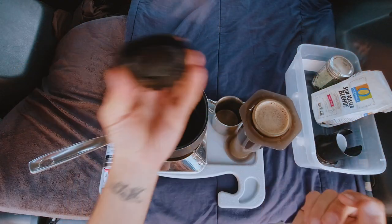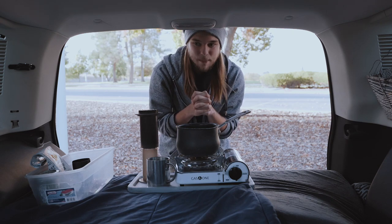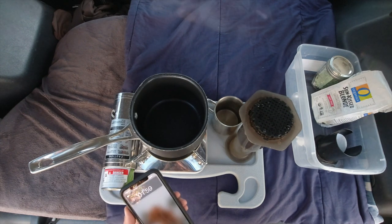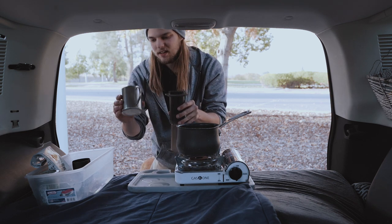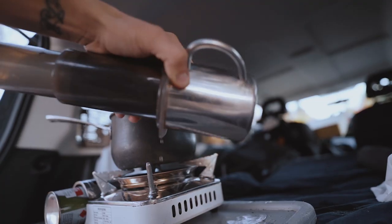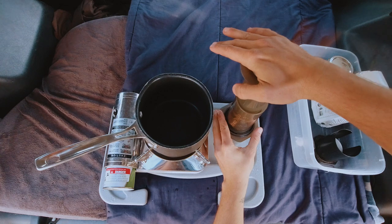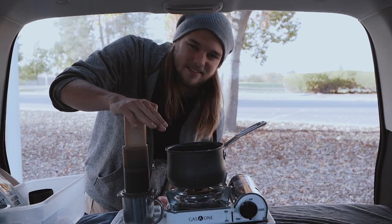Then you take your filter cap and screw it on. Now we wait patiently — hey Siri, set a timer for two minutes. A few moments later... that's my favorite part of this entire process: it is called the plunge. You dump out the water, put your cup up here, flip it — try to have a good space for this — and then you plunge. You don't press too hard, you just let the AeroPress do its thing and let it take its time, because that's part of it.